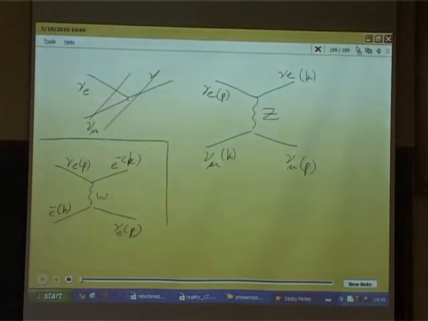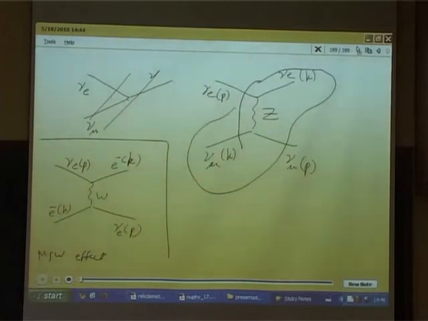So this is what we did when we had MSW effects. So the charged current potential gives a potential to ν_e because the momentum of ν_e remained the same. However, you had a potential because of this interaction. Now what happens is you have a ν_e coming in. You can interact with a ν_μ, for example. And now, from outside, you will see that a ν_e came in with momentum p, and a ν_e with momentum p went out.